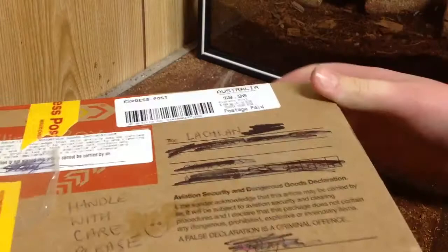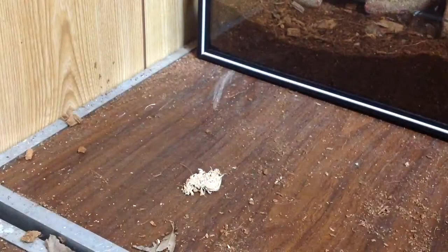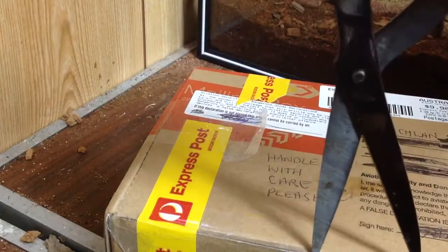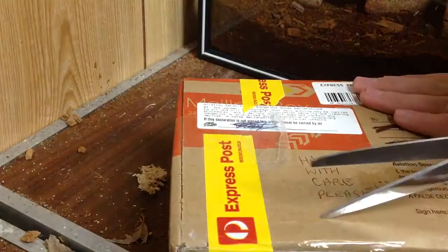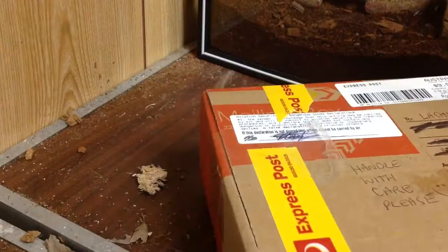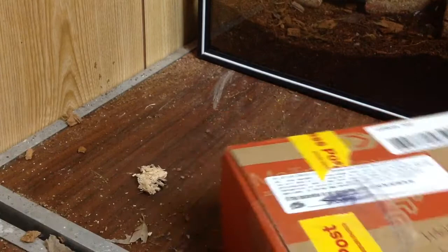So now I'm unboxing it. I'll try and get you to see, but it's kind of hard because I've got to know where to cut. There's a cut along here first. I'm being too careful probably, but it's probably best to be careful than just cut straight into it. I think that's where I open this. I think I've got it wrong — I think it's upside down, actually. That's alright, I'm just gonna cut it.